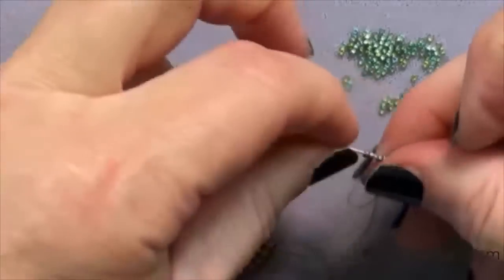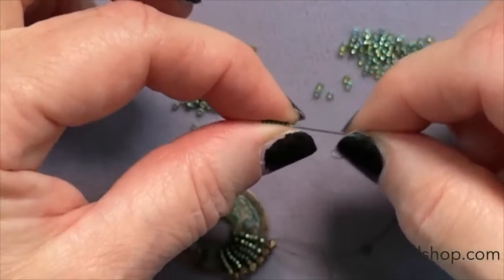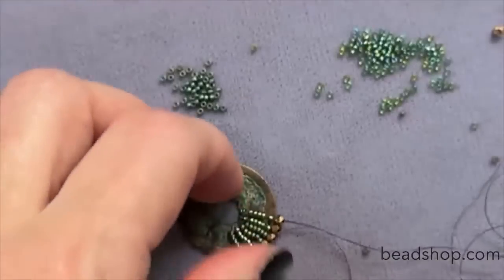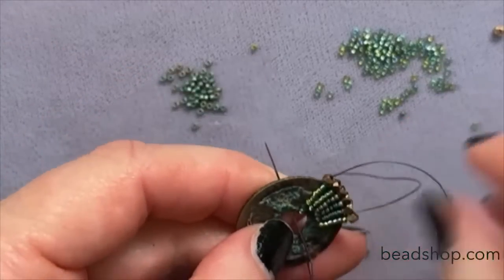Whoops, I didn't put my shadow on, so I'm going to take these off like this, hold them in my finger, and then I'm going to put the needle back in, right? Okay, like so.